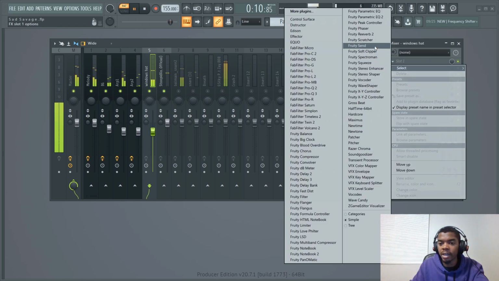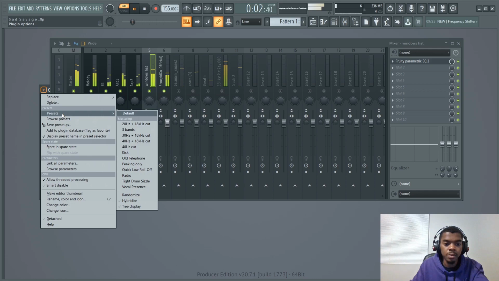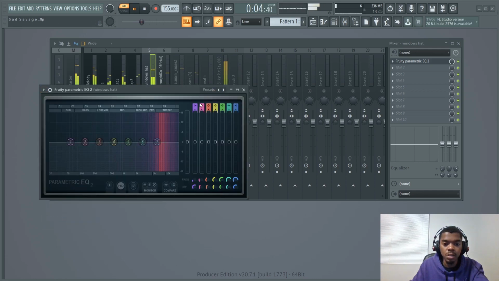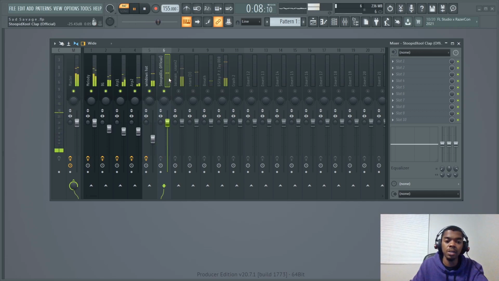With my hi-hats, all I do is the same thing, right? Same thing with my presets. You see these are sitting in a different frequency zone, like for a different area. Remember, cut these down, take off the harshness. Now it's not as harsh, right? You hear the difference? It kind of tones it down. It takes out the unnecessary sounds that you don't need.